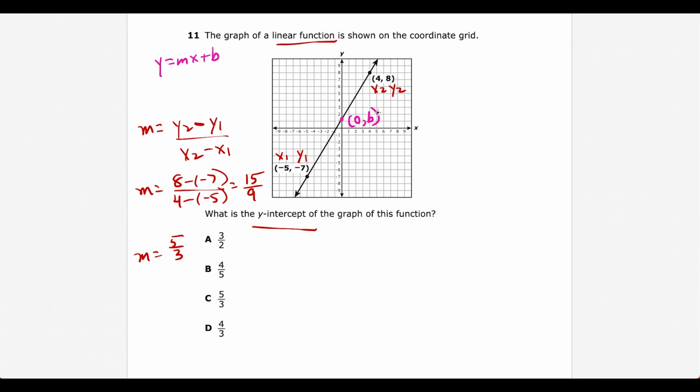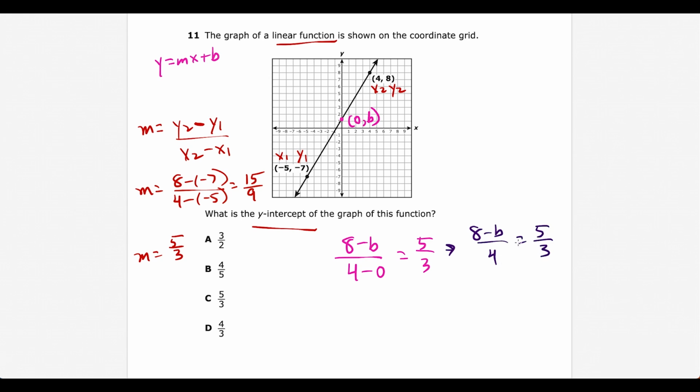So that's what we could do here, is we could find the slope between these 2 points and set it equal to 5/3. So what we're going to have is 8 minus b, so I'm doing the difference of the y values, divided by the difference of the x values. So we have 4 minus 0, but that has to equal the slope of the line, which is 5/3. So now we simplify this a little bit, and this is going to work out to 8 minus b over 4 is equal to 5 over 3.